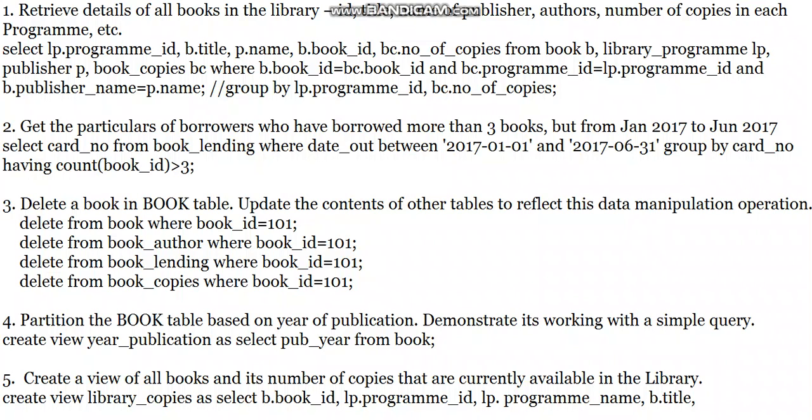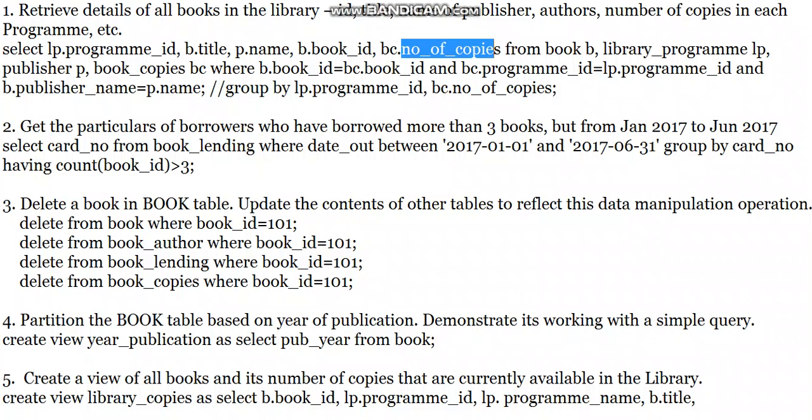But as you observe, all these attributes are actually from different tables. So what we will do is select the attributes from the parent table and connect them. We can select from the child tables also, different tables. Okay, so in the query, select first program ID, that is the ID, then program title, then publisher name, then book ID and the number of copies. These are the attributes of your table.